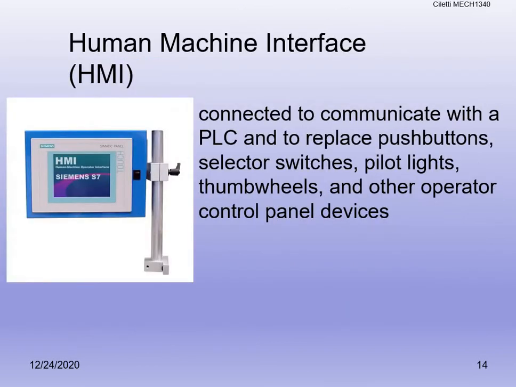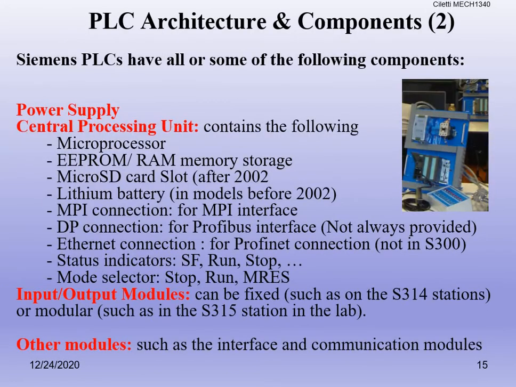The HMI, we have one of these on station 1, but we don't really interface with it much. You're going to do that in your level 2 stuff if you get there. It's designed so that we can communicate with all the devices. It's a touch screen, and we can monitor devices and change different things. Essentially, it's there to replace push buttons and switches and lights, but we can override them and monitor systems. More and more as we get into smart automation, you're going to have more HMIs to monitor systems.